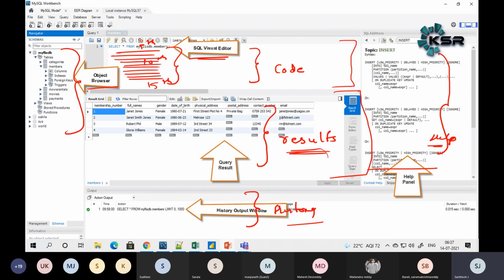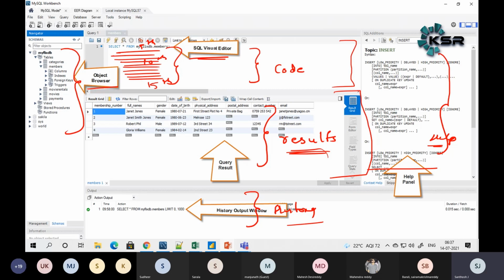Today you may be working for Flipkart, tomorrow for finance, tomorrow for health. For every application there will be a different database, and within that database, whatever tables have been created, I can go and see here. This is called the object browser.